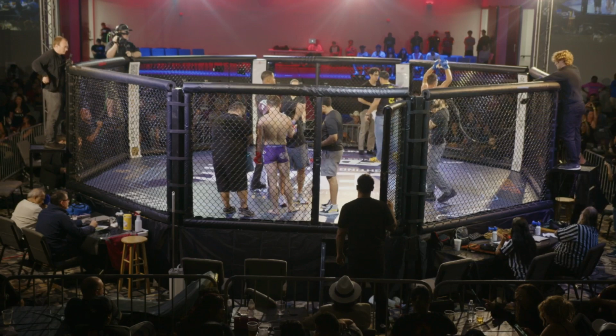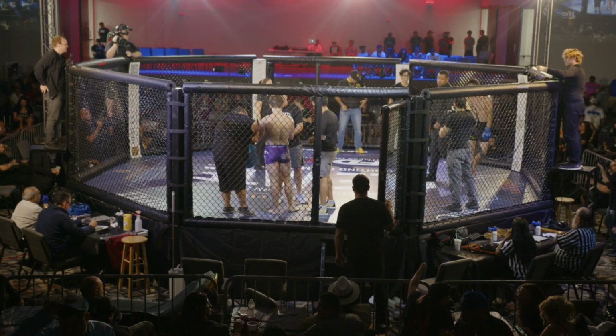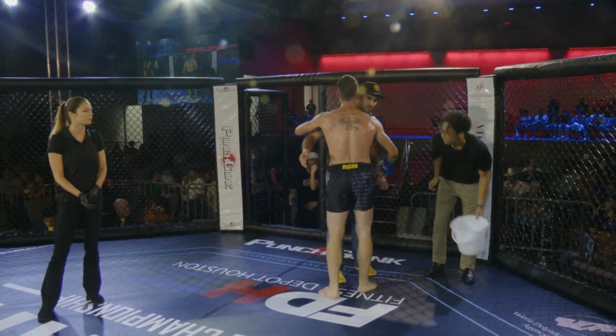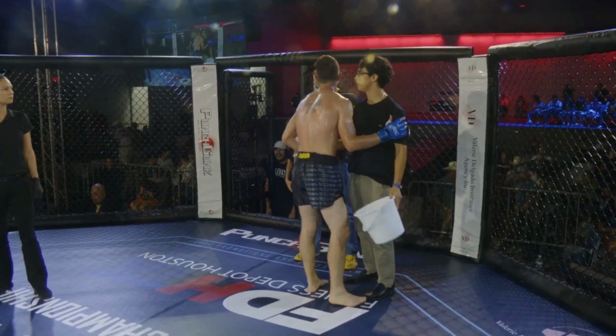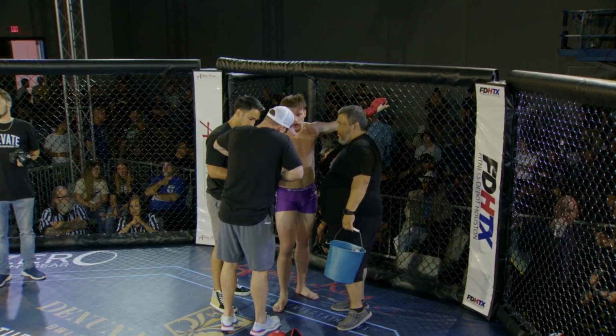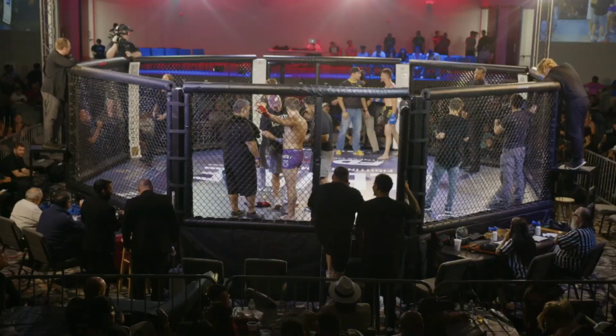Yeah, he had the momentum the whole fight, it looked like, you know what I'm saying? He was picking his shots. He did a good job of weathering that early storm when he got his back taken in that first minute. And after that, it looked like it was one-way traffic on the stand-up exchange. He was controlling the cage the whole time, picking his shots with the fists and with the kicks. Good performance right there from Victor Herrera. Yeah, first round was Easley's best round. After that, it was all Victor Herrera in full control.